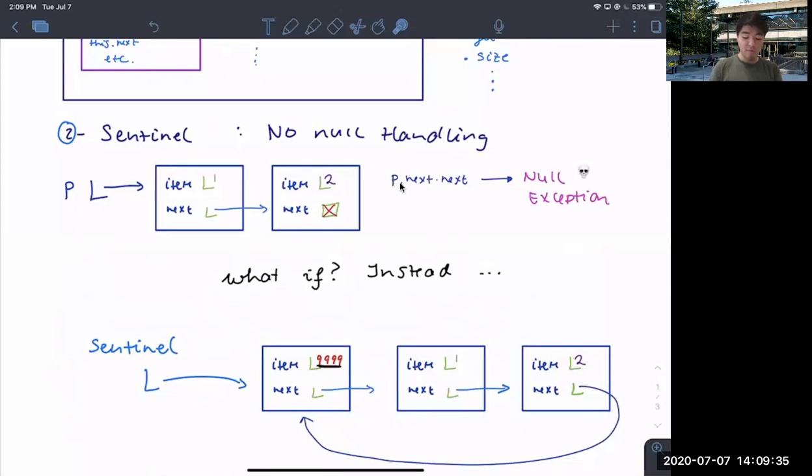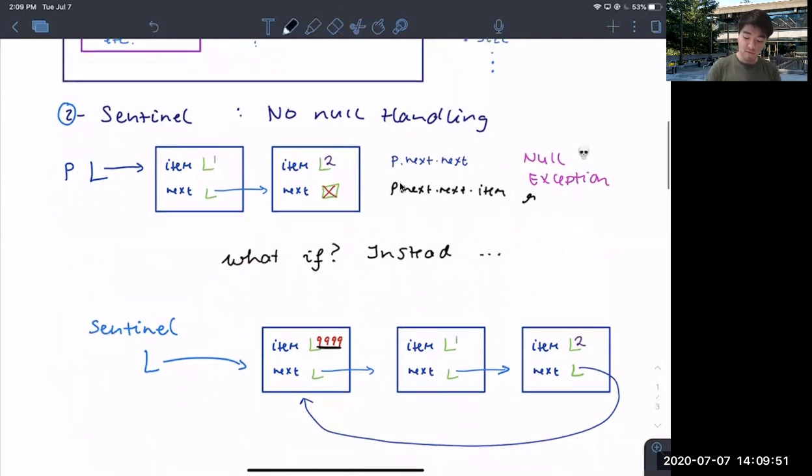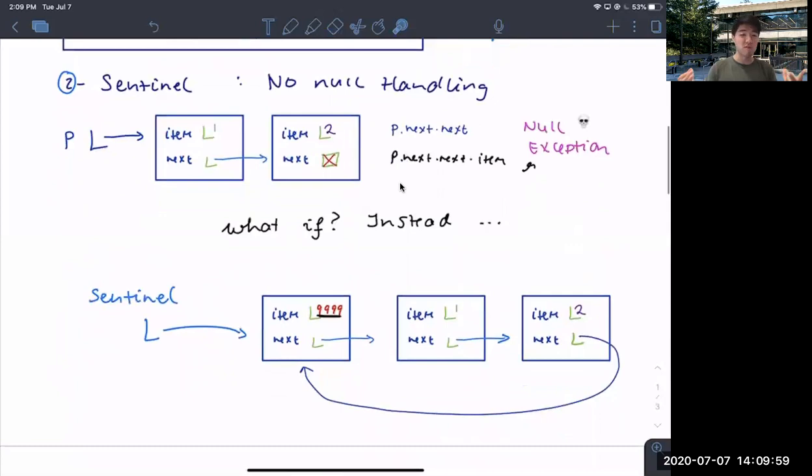And p.next is null. If we want to get the item of p.next, then we're going to get that really annoying null exception error that we've had before. This is null, and if you want to get the item of that, then you get some really annoying null exception error, which just bugs your code, right?